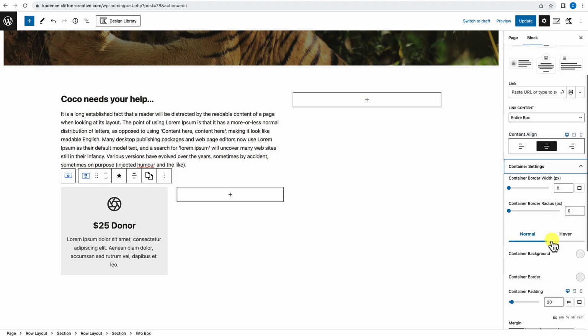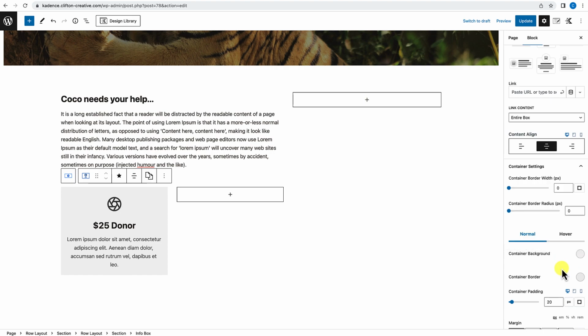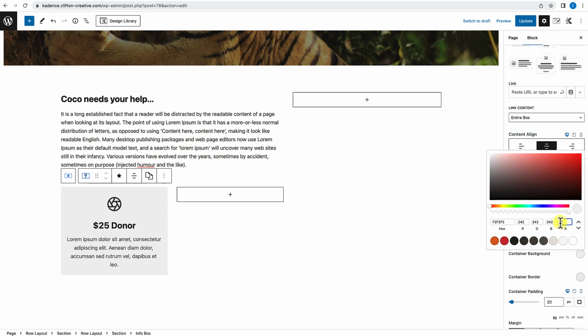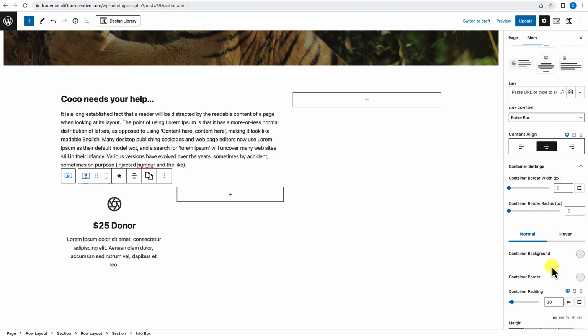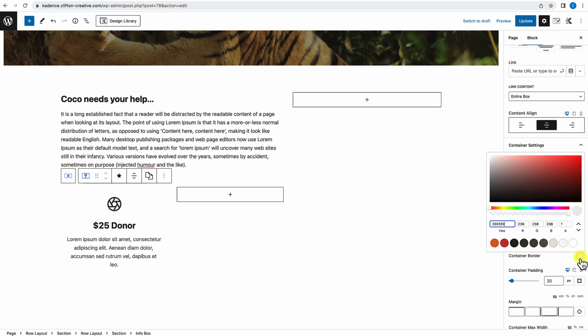We're going to go to the container settings, and I'm going to change the background. I want the background to be transparent. So I'm going to click on the container background, and in the alpha field here, I'm going to put a 0. Then I also want the container border to match our accent color.